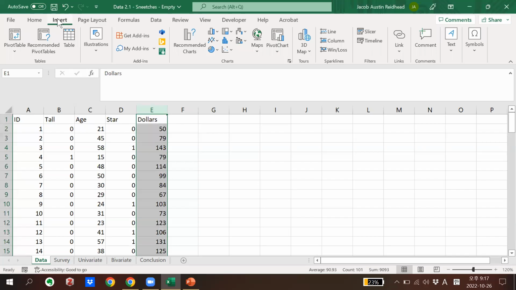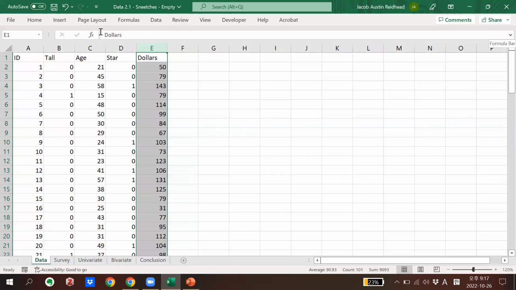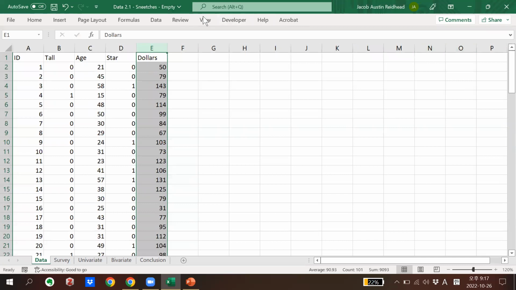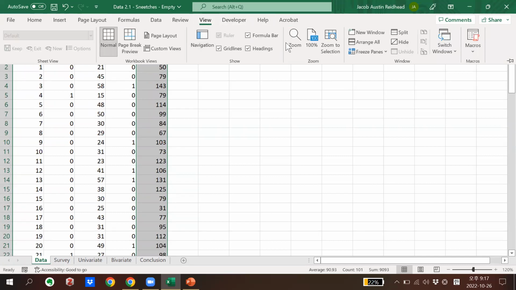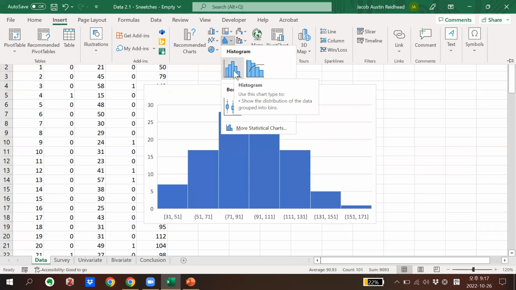You go to insert, and you choose... Okay, insert, and then not the bar plot, not the scatter plot, but the histogram. Histogram. This one.